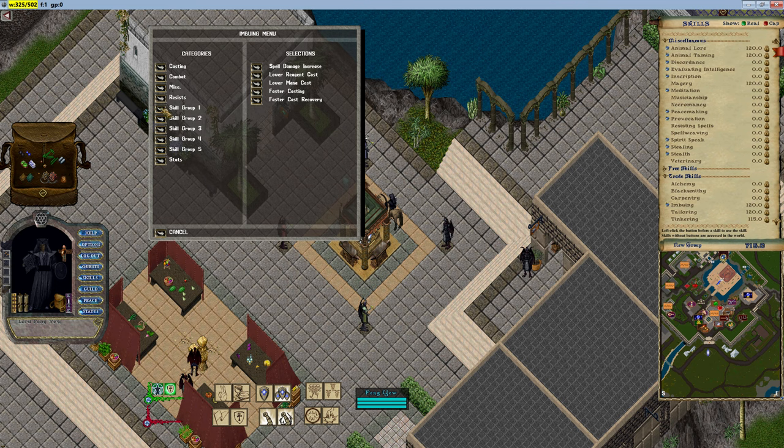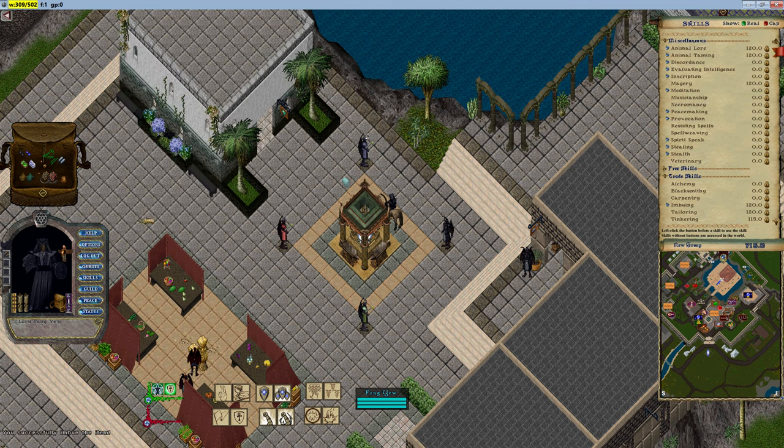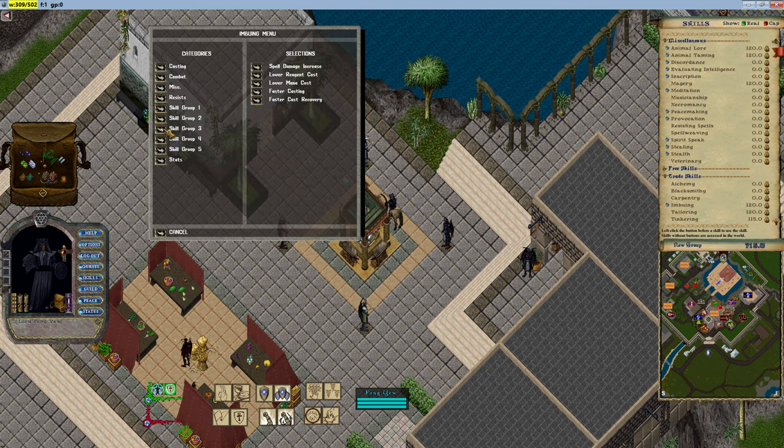Starting with Secrets of the Soulforge, from Beninert the Artificer, who can be found near the Royal City Soulforge in Ter Mur. Imbuing should be done near the Royal City Soulforge for better results.